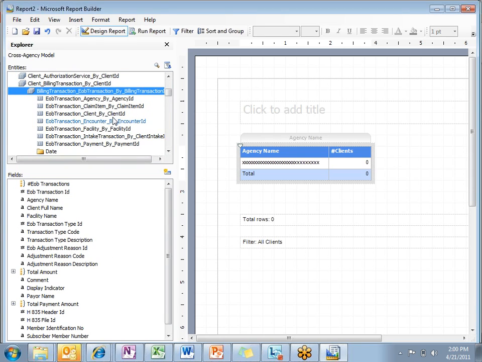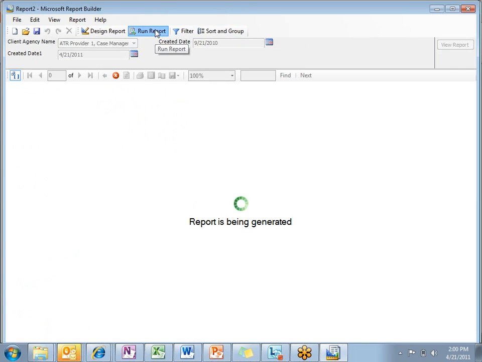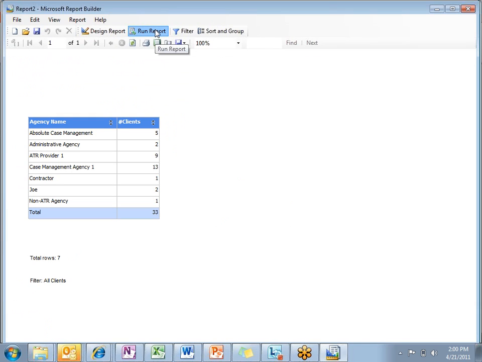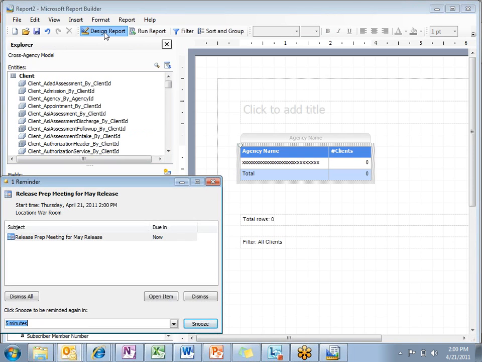Yeah, you can get lost drilling down deep in there. But for this simple report, agency name and number of clients, you just select these two columns and then run the report. Okay, so it sounds like one of the first things we have to do is go in and become familiar with the joins that you've already done to build these views.